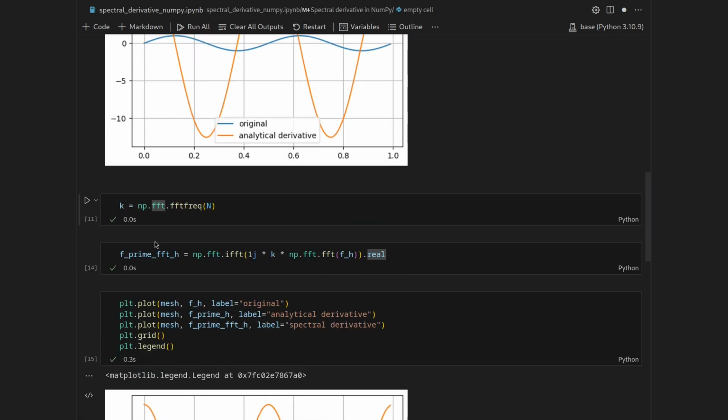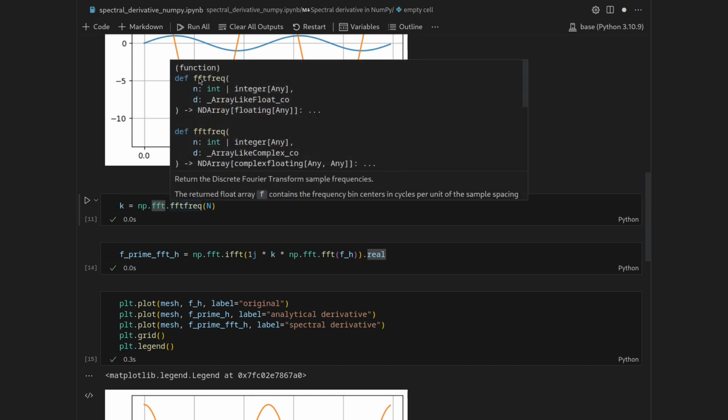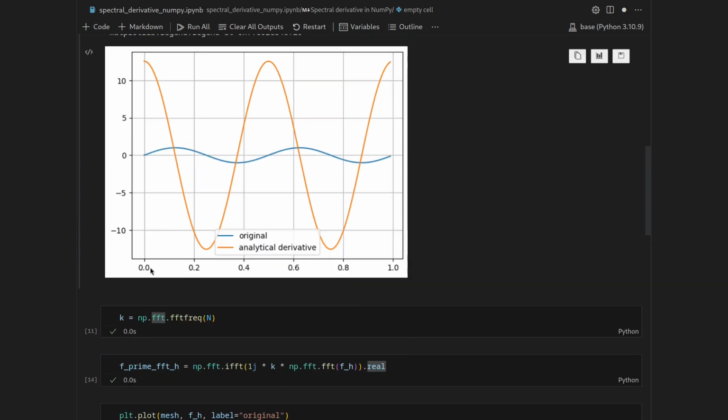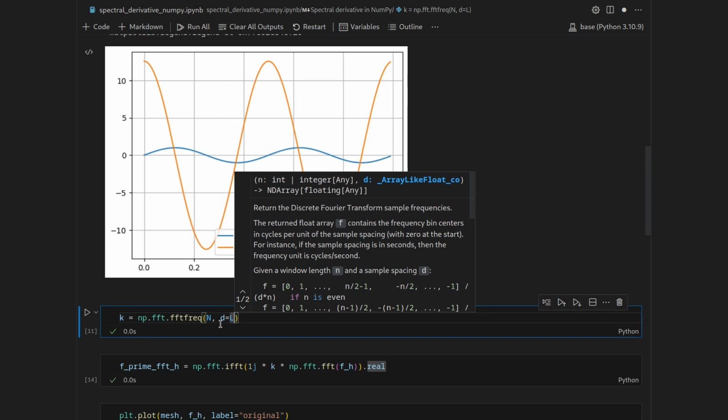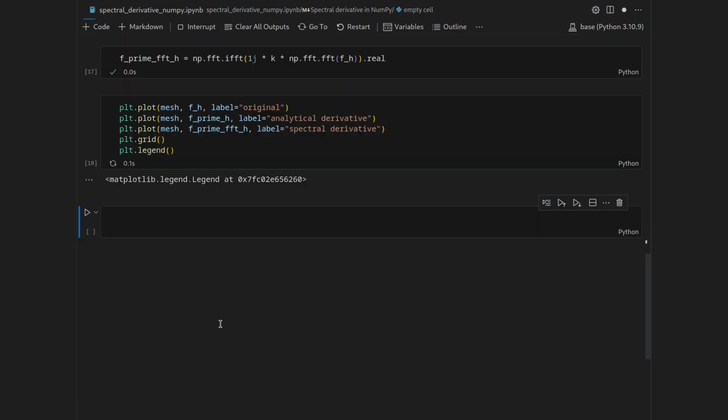So for this, let's take a look at the wave number creation, k here. And in this function, we not only get the option to set n, but also d, which is the spacing. So if we think about spacing, it would be reasonable to think about the delta x that we have in our mesh. So we took the domain from 0 to 1 and discretized it into 100 points, excluding this very last one, so actually 101, but we discarded the very right one. So the spacing between the points could be this d that we're looking for. So let's try it, and let's say d is l divided by n. And then let's run it again.